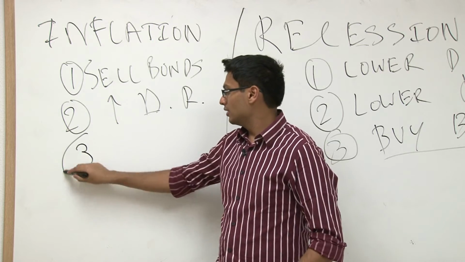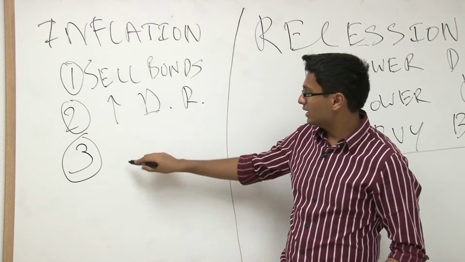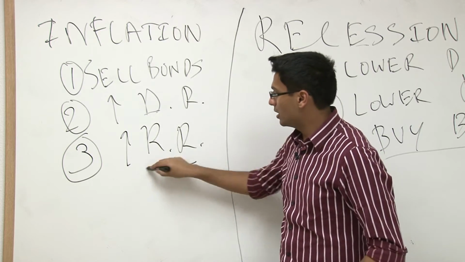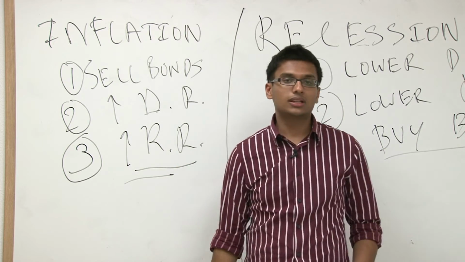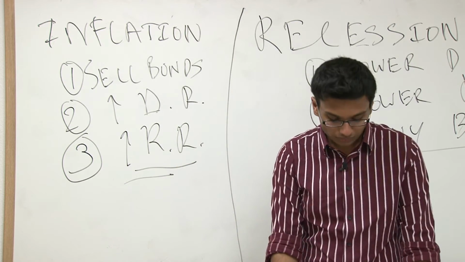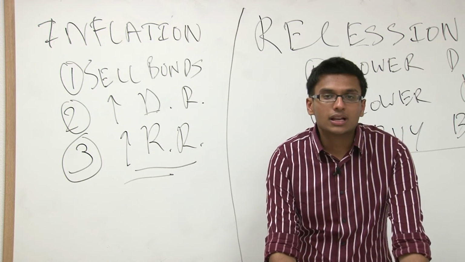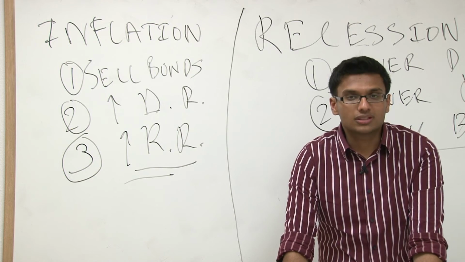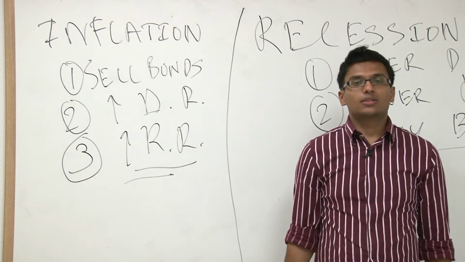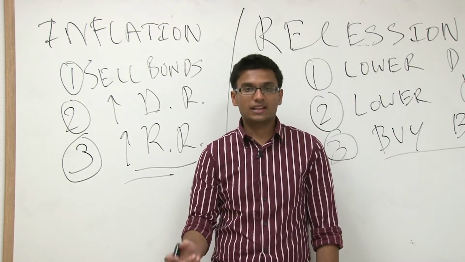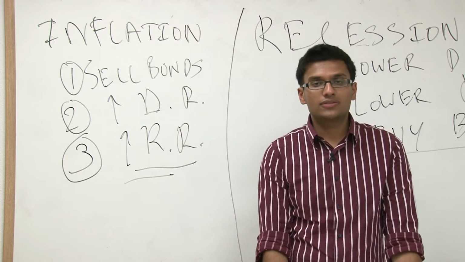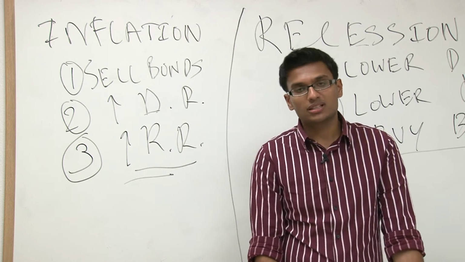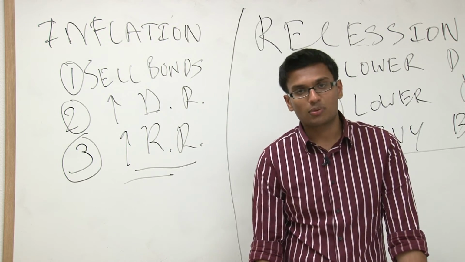Lastly, we can increase the reserve ratio. We're going to say, hey, Bank of America and Citigroup and all the banks in the US, we, as the Federal Reserve Board, are asking you to increase the amount of money that you have at all times. The bank says, oh no, we have to take money out of the excess reserves and put it in our reserves, and we can't loan as much money. That decreases the money supply, and that decreases the price level.